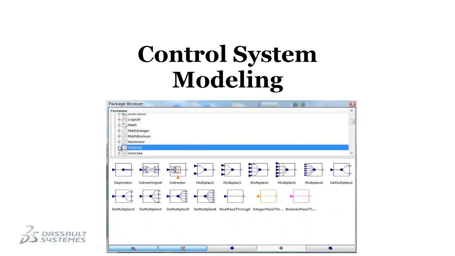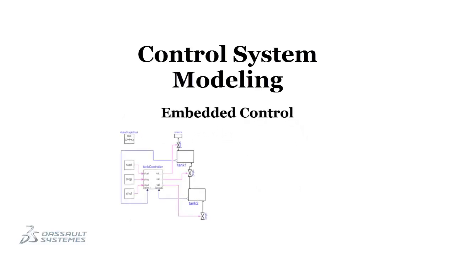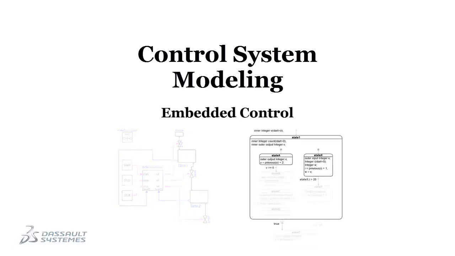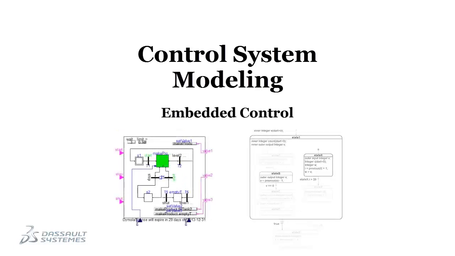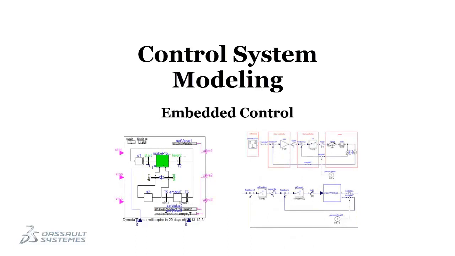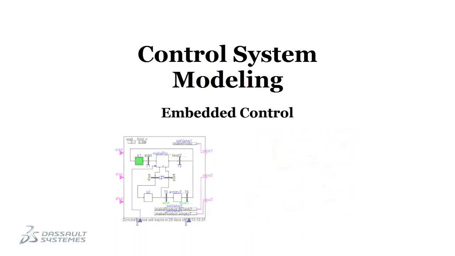In addition, Modelica includes support for other modeling approaches. For example, almost every product these days features some kind of embedded control system. For that reason, modeling the complete system also means being able to model the behavior of the embedded controller. Modelica includes advanced features for modeling sample time systems, state transition diagrams, and other essential features of embedded control systems.